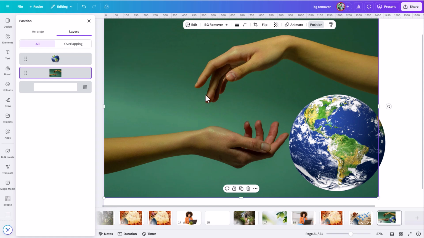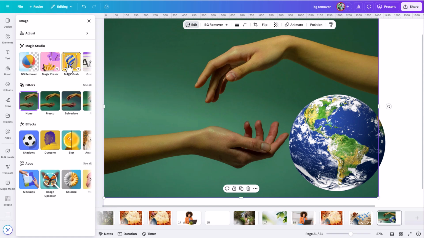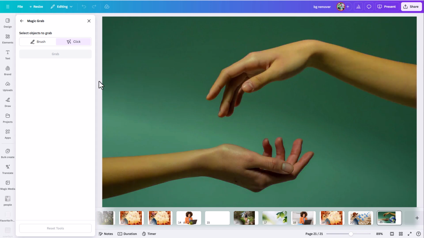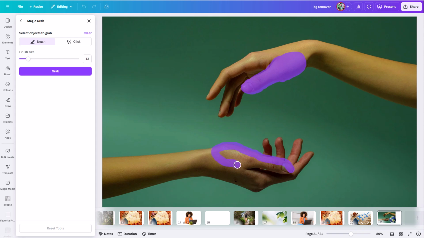I'm going to click on the subject of the hands here. Again, I'll come into the edit menu, and again, I will choose magic grab. Now this time what I'm going to do is I'm going to take my brush tool here, and I'm going to come in and very carefully brush over the edge of the thumb, making sure I go just beyond where we have that contrast between the thumb and the background. And then I'll maybe do something like that and bring it up here over the top. Again, making sure I go just beyond that area of contrast, but I just want this thumb, and then maybe I want the bottom thumb too. So again, just going around the edge of the thumb, just beyond the edge of the thumb, out to maybe right there, come down like this.